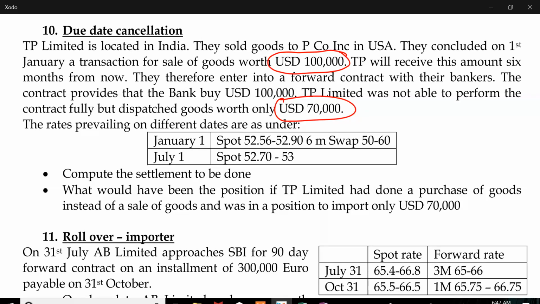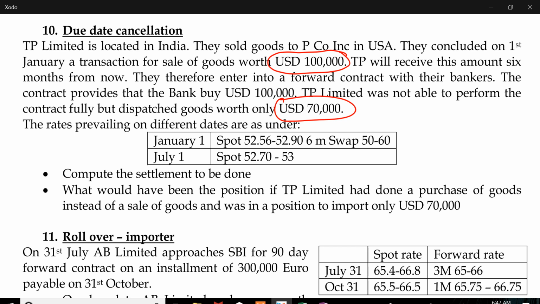In this question, we are not aware when this 70,000 dispatch has happened. So we are going to do it in 2 stages. One stage is you will receive $70,000 and realize the rate at the forward contract rate which you have agreed on, and cancel $30,000 at the end of month 6. The cancellation will happen in the end of month 6. Why month 6? You do not know when you know that the 70,000 dispatch has happened. That information is not known.